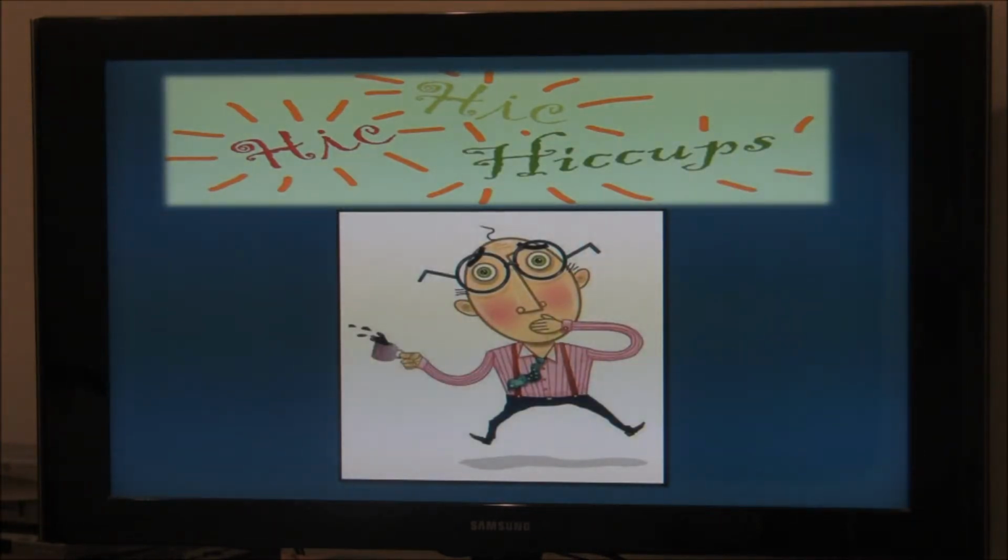Ever wonder why we get hiccups? Well, I'm sure you've had a muscle spasm sometime in your life, right? Well, when you hiccup, your diaphragm is spasming. You can also get this if you eat too quickly.